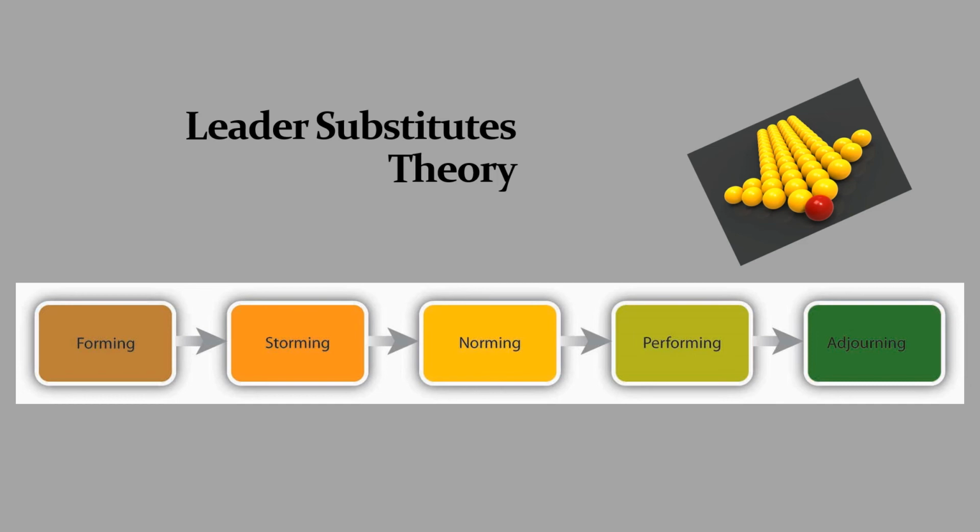During this phase, leaders should act as a coach or mentor and offer guidance to help ensure the project meets all goals. The last phase is adjourning. The adjourning phase, also called the mourning phase, occurs once the team has completed the project and members must move on to other endeavors. Leaders should take a moment to recognize the team's performance and unite them one final time to celebrate their success together.